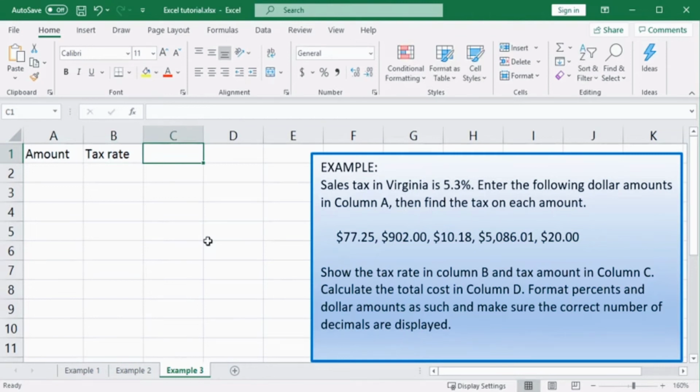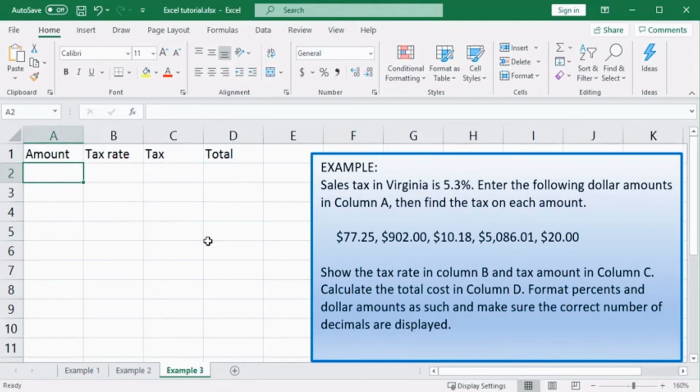In column C, we're going to put the amount of tax that we will end up paying on those. And in column D, we will put the total cost, which is that original price plus the amount of tax.